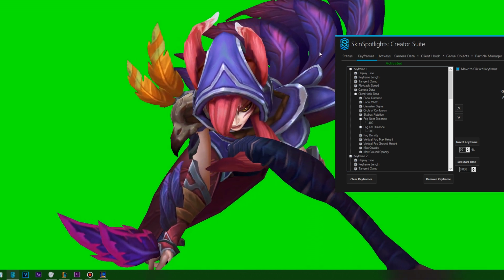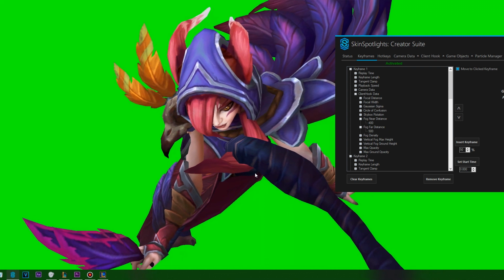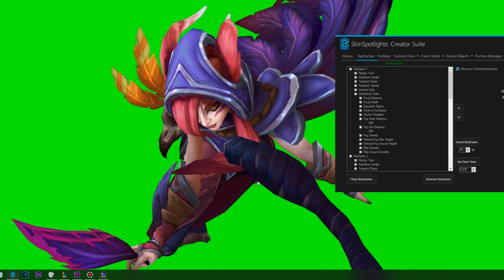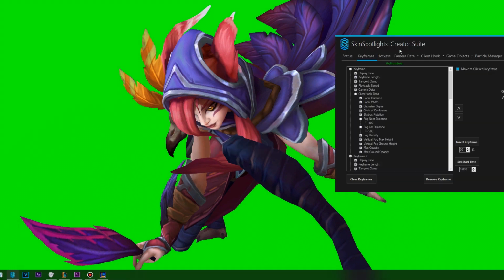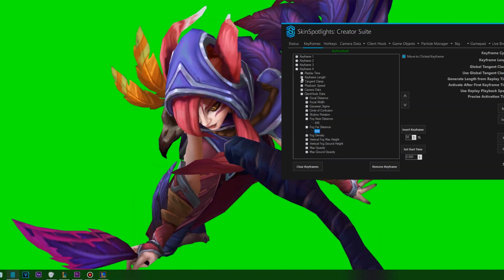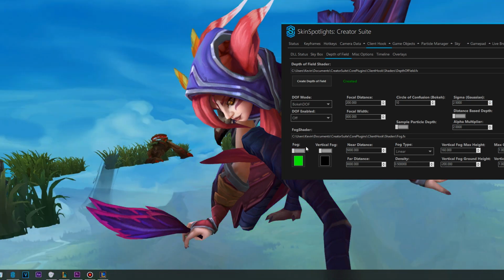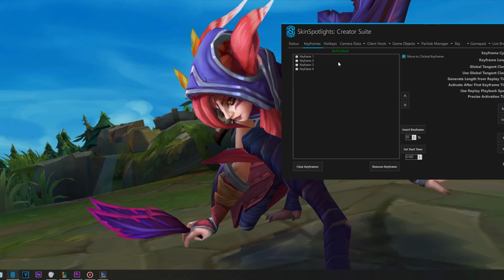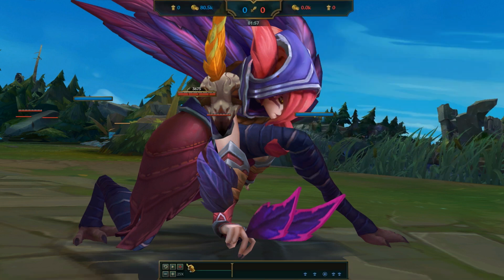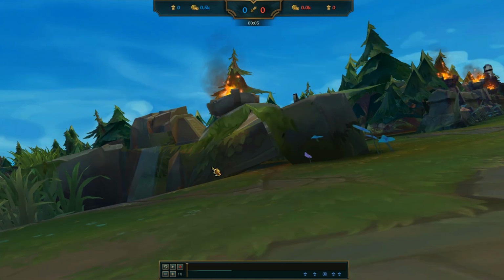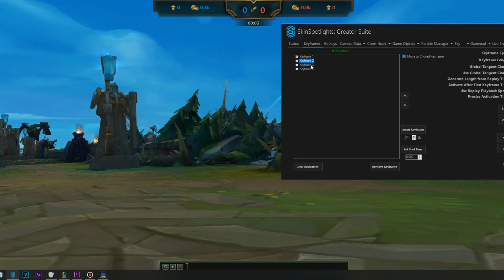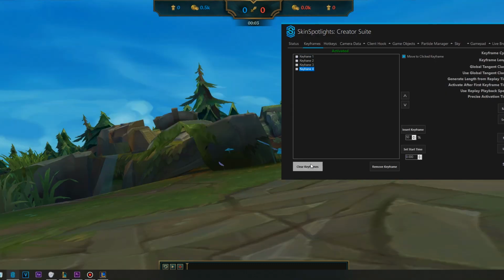But after you've gone through all your keyframes and finished with the actual keyframe playback, you can deactivate or stop your recording, and then you want to disable your fog, or re-enable your environment, and you want to keep your keyframes. This time you want to make sure you're still here in the actual game, and you want to go back in time by going to your timeline and showing your HUD and hitting back, and then you want to pause it. And then with your keyframes that you still have, make sure you didn't delete them, or even clear them, which is really important when you're doing this whole recording of still cines for composites.